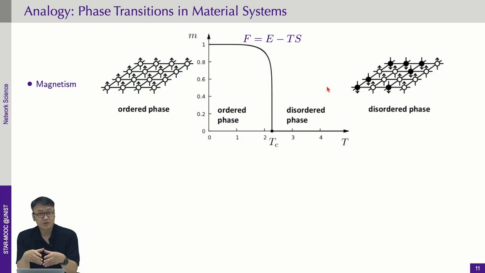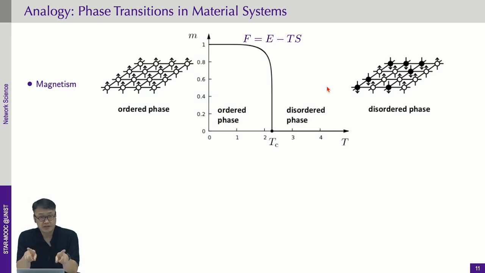A connection between the emergence of the giant component and statistical physics is the critical phenomenon, which can be observed exactly at the transition point where the mean degree becomes 1, or the linking probability equals 1 over n. A well-known example is the magnetic system. Why do certain materials become magnetic, whereas others don't? The key is the alignment of spins intrinsic to electrons or nuclear particles that constitute the substance.